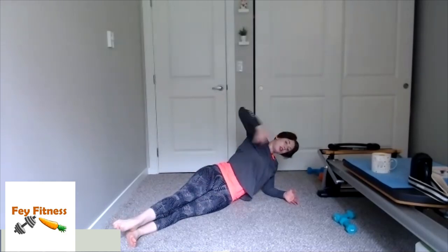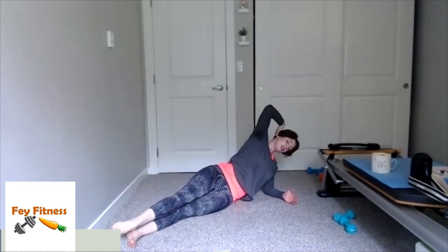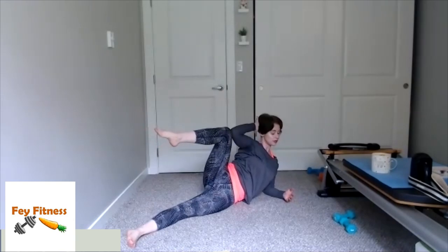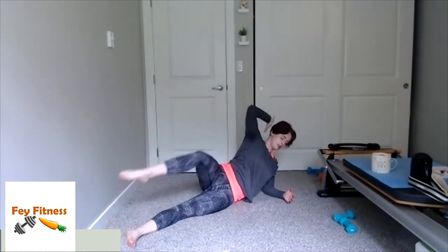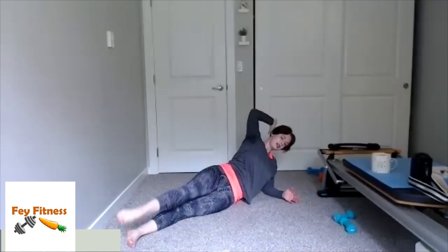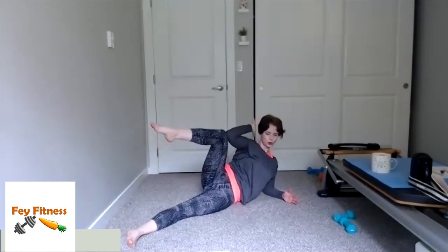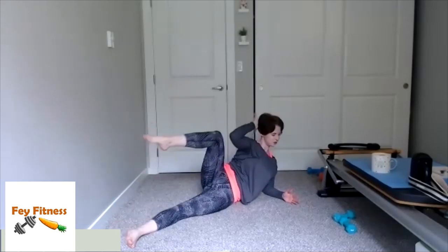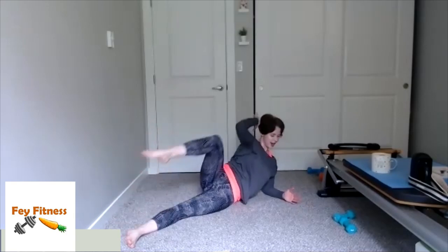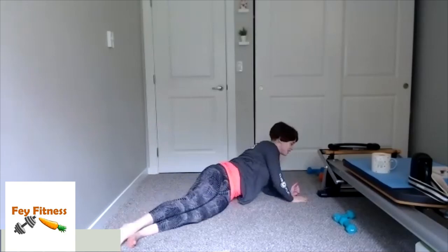Now as I exhale, I'm going to use my abdominals to pull my knee and elbow together and then back down. So I'm pulling those obliques up and in and down, really trying to kiss my bottom ribs and my hips together. Up and down and up and down. And this leg might be a little grumpy, so we're just warming it up. Beautiful. Good. Three more. So three. And two. And one. Excellent.